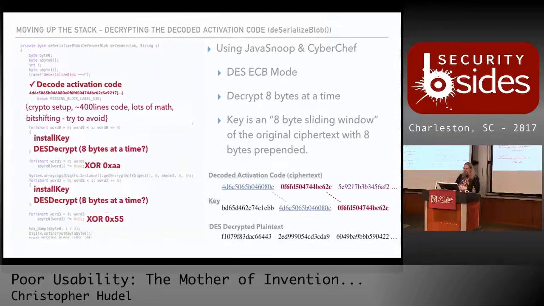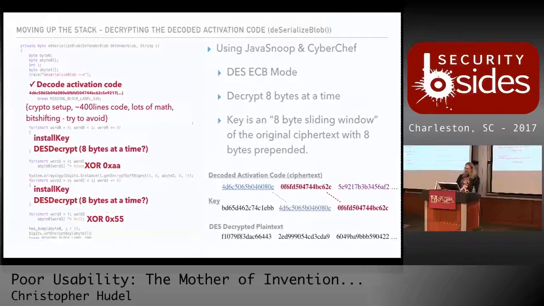And now what I'm left with is the decoded activation code, the ciphertext. We know what it is because we decoded it. The key is very simple. The key is that first 8-byte blob, plus the rest of my activation code. So they're using the activation code to kind of decrypt itself, just slid over 8 bytes. If you think about it, maybe that was the only option they had because they had no network connectivity. They couldn't exchange keys, et cetera. And the code has to work on every platform. So that is what they have.